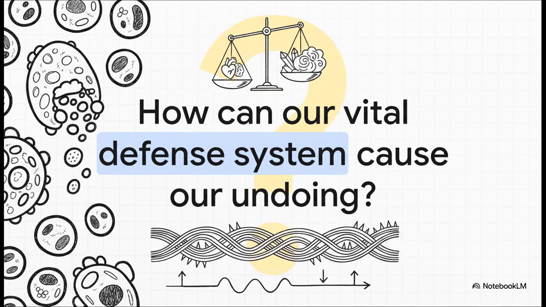So, as we wrap up, I want you to keep this delicate, sometimes really dangerous balance of the human body in mind. How can the very system designed to keep us alive be the exact same system that brings about our undoing? From the tragic irony of transplant rejection to the self-inflicted wounds of autoimmune diseases, all the way to the microscopic garbage pileup of amyloidosis, it's a profound, kind of chilling thought to carry with you as you explore the incredible complexities of immunopathology.